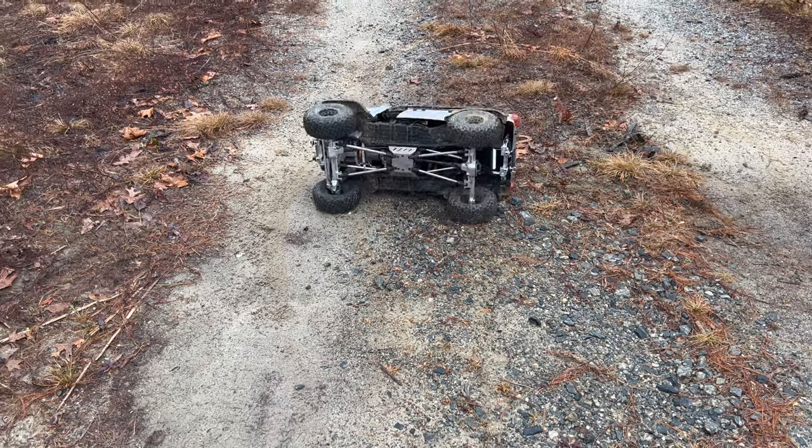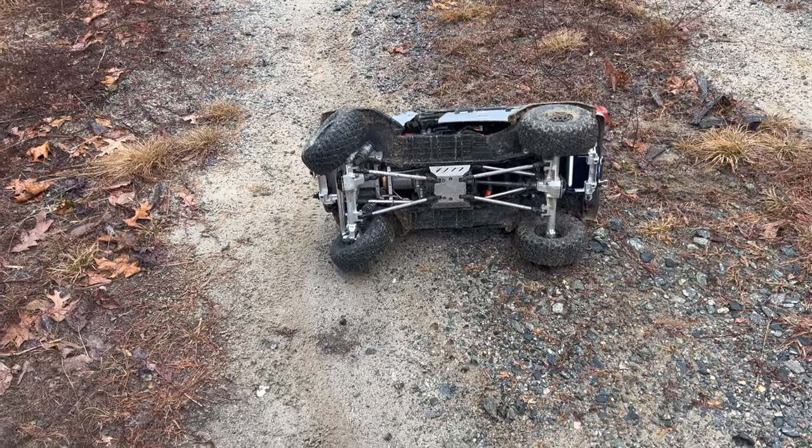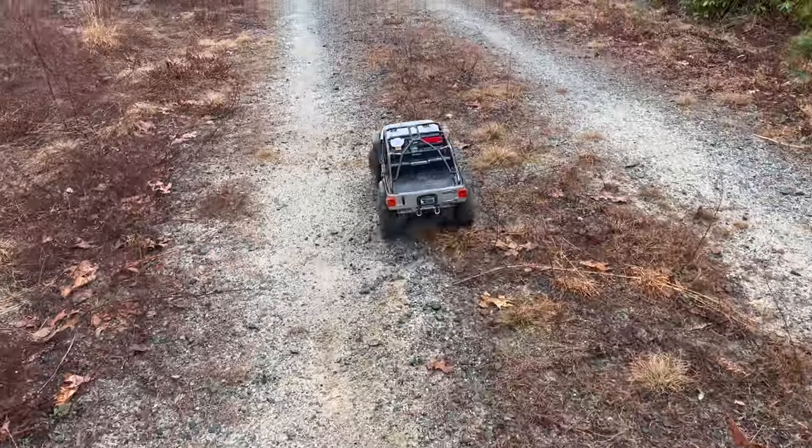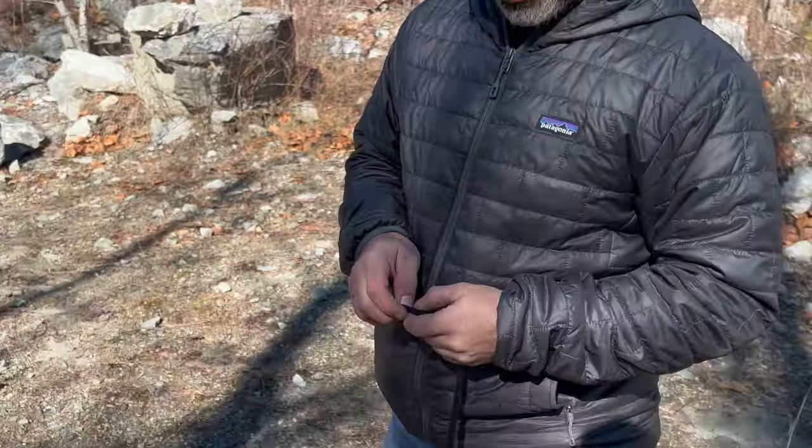Okay, there we go — so don't do that on purpose. I'm going to dig hard in and hit reverse. It was not doing that before. So lesson learned — always bring a recovery strap. I lost a servo, can't steer, gears are all stripped out. This thing's 25 pounds — you don't want to carry it back to the trailhead. I'm going to use Kevin's sweatshirt string, attach it to the recovery hook in the front, and he's going to keep me straight. I can throttle it and we can get back to the car — it's like a quarter to half mile.